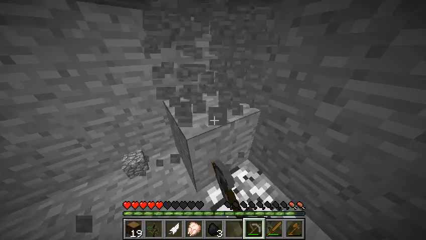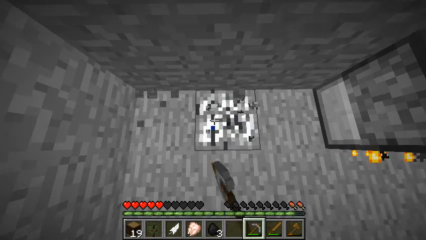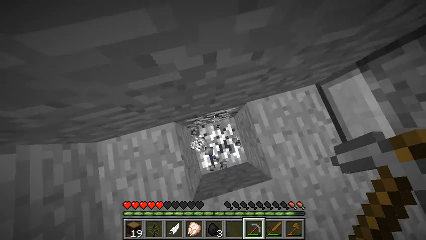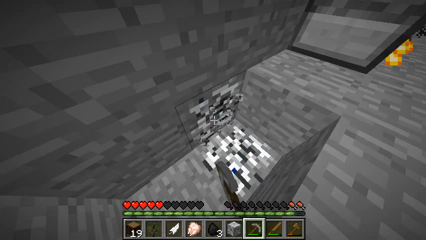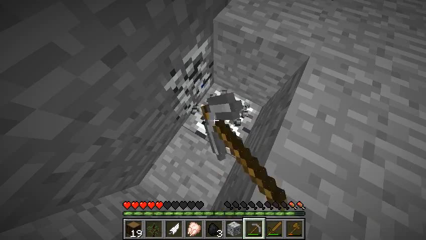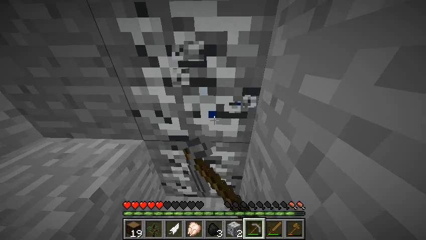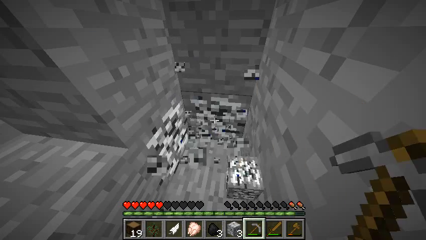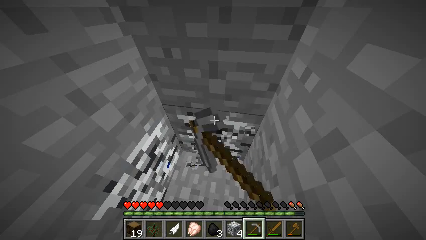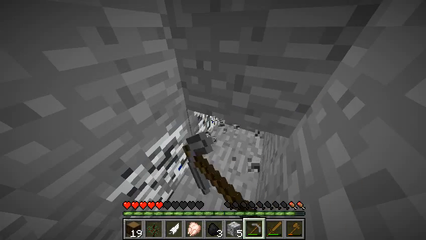There's a fossil there. I'm not sure if I can get that. Can I? Oh, that's salt ore. Okay. That's actually something I need, because with this, you can make bacon if you have pork. And I want me that bacon.